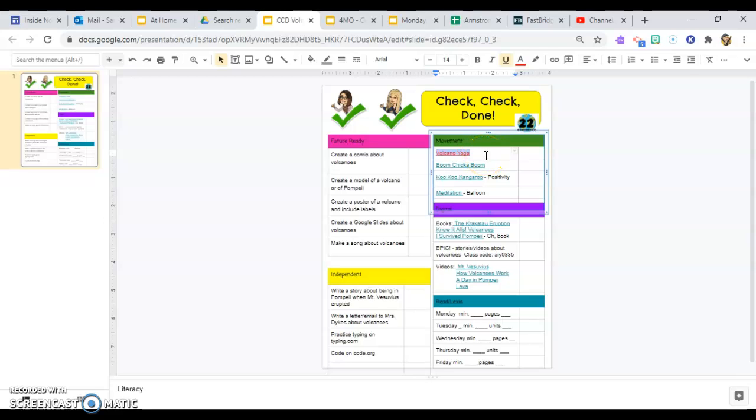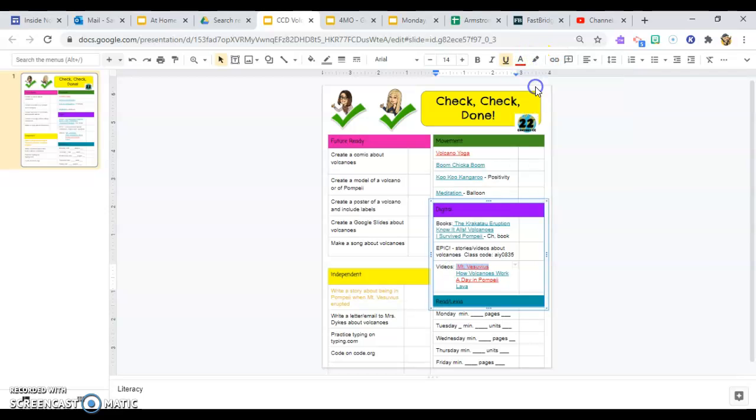A lot of times this check done is for students to have choice, but if you're having students or families struggling, not knowing what they need to do because this is a lot of information and the parents aren't just in class with you, I would strongly encourage to color code this list so they know. And then I would like for them to do a day in Pompeii, because if they choose to start on that independent writing, they will need that video to help. So then I am going to change this one to yellow. That way they can get that learning, and then for 2 days before they start writing that. So I'm going to change this one to red as well.